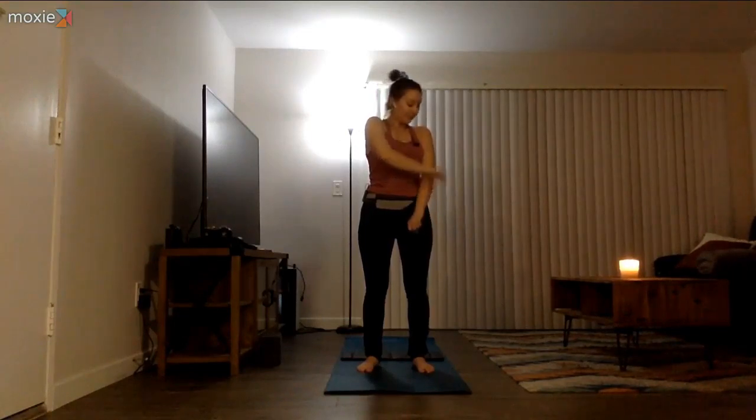Make your hands into kind of relaxed little fists here. And you're going to take your right fist and just begin to tap on the left arm. The front, back, the center, all over your left arm, maybe onto your left hand, your left wrist. Get the energy moving and flowing. Tap your upper back, your shoulder, go across your chest.